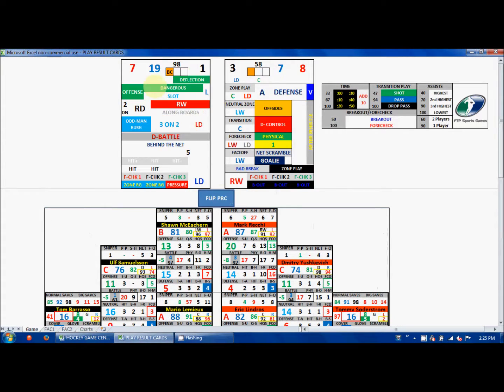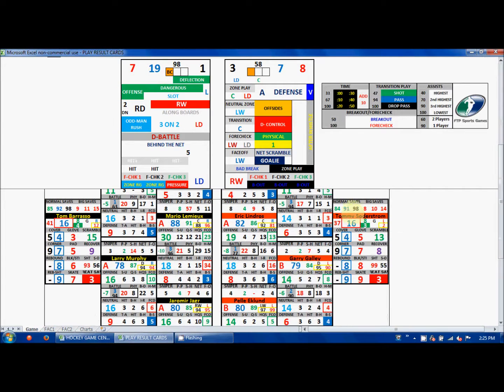Draw a new card, and we check this blue number 1 through 20 against his rebound control number in the red box, and it splits into two as outlined in the game instructions: a lower rebound control number and a higher rebound control number. And 19 is above his higher rebound control number, so he spits out a huge rebound for an automatic shot on goal.